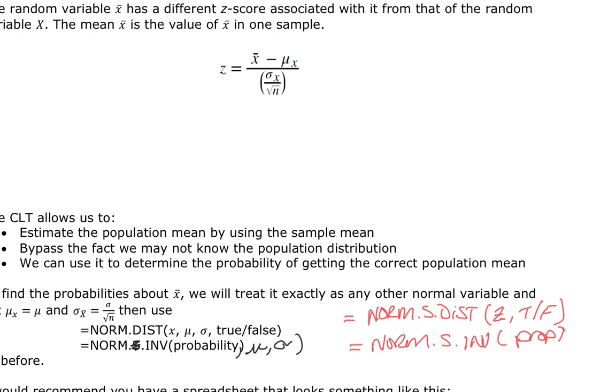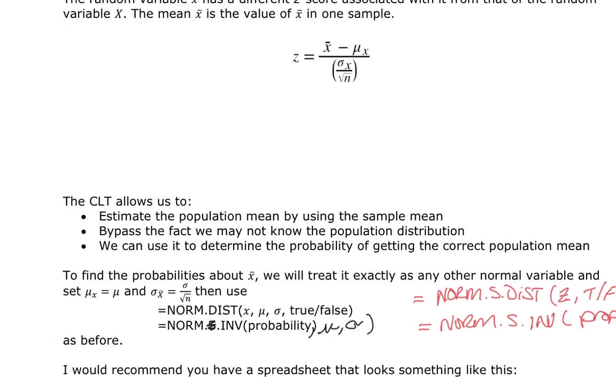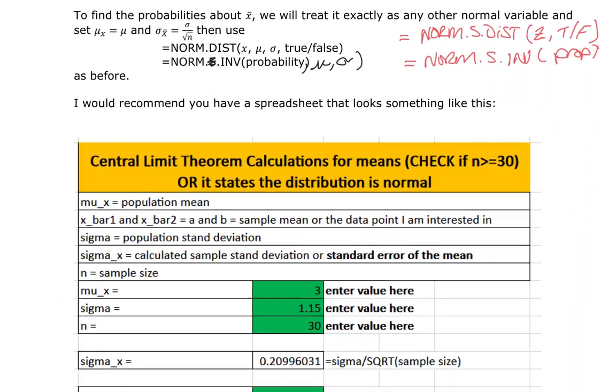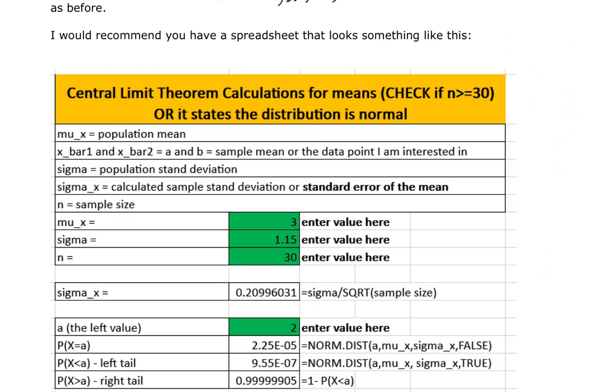That's when I have the standard normal distribution, and the way that I can force myself into the standard normal distribution is to find the z-score. All right, and of course, here's my z-score here. This is how I'd find my z-score if I wanted to use the standard normal distribution. Most of the time, if I'm not asked for that, I probably will not find it. But you can add that. I just don't have it here.